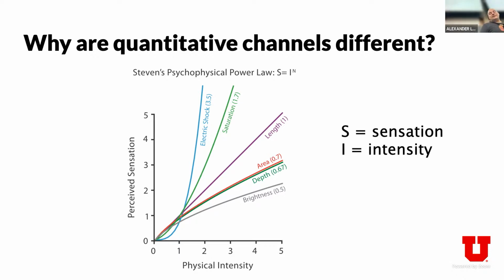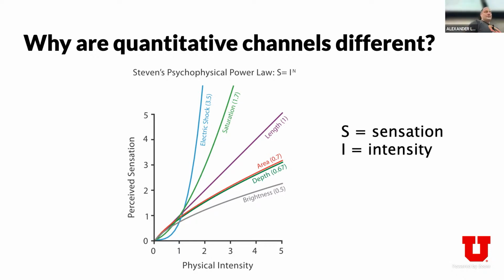And what he measured is the physical intensity of a stimulus, like how bright is something, how big does it appear, versus how we perceive it, right? And so he did a large series of experiments with many different people. And he gave them different charts or different stimuli, let's put it this way. And then he asked them how much is it different, right? And then he came up with these laws here.